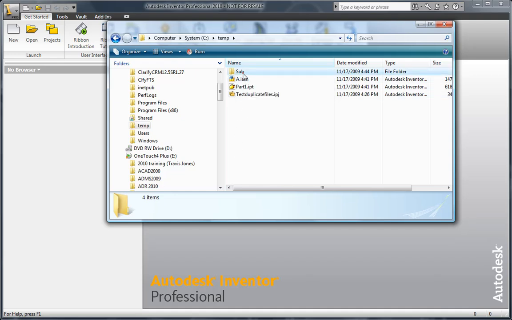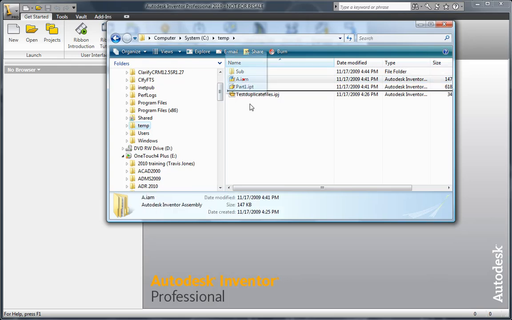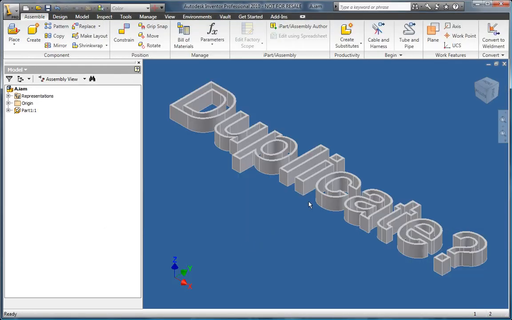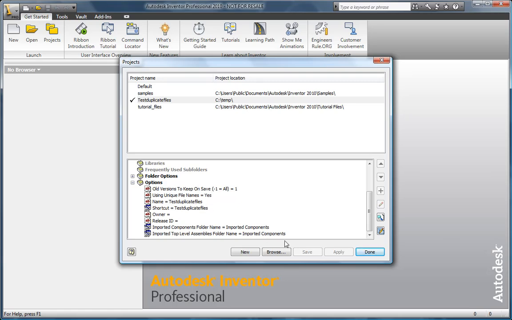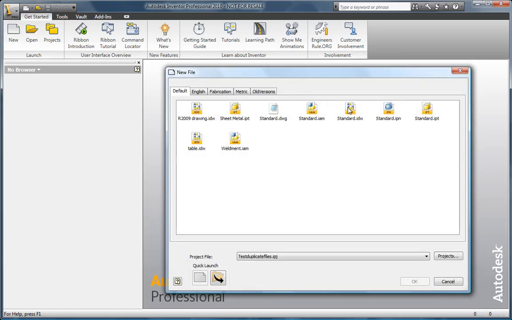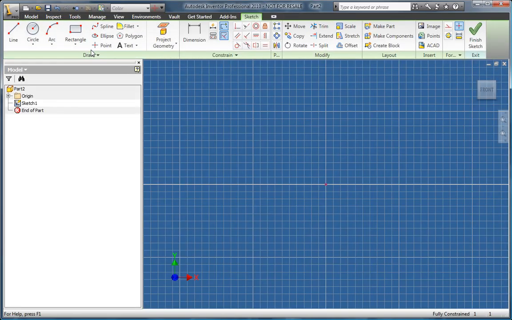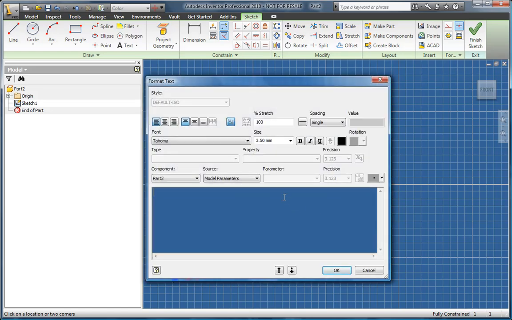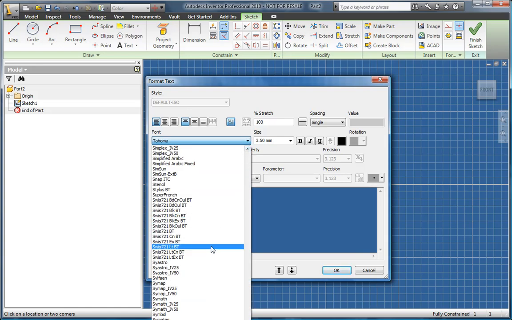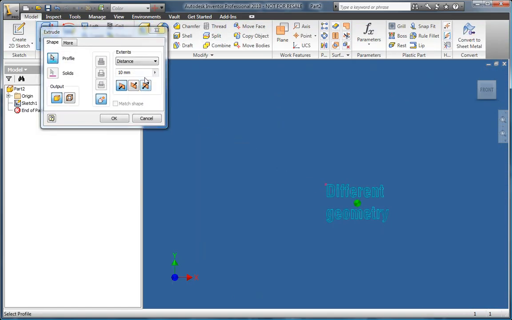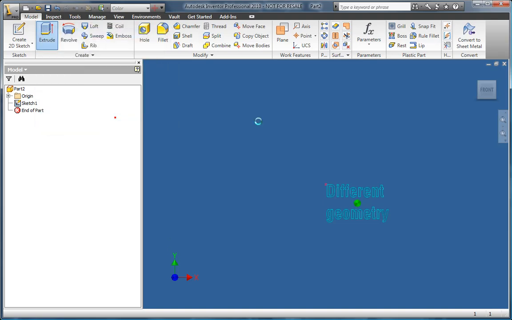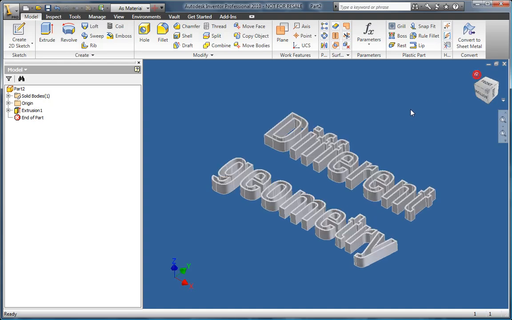In scenario 2, we start once again from an assembly with part 1 resolved correctly. I set the using unique file names to yes. I create a completely different file, and I'll do something similar, so an extruded text, but this time to make it clear that it's a different file, I use completely different text. I have to set it to a Swiss font to make it extrudable, and I use a 1mm distance. It doesn't really matter, it's just to have something different in the file.